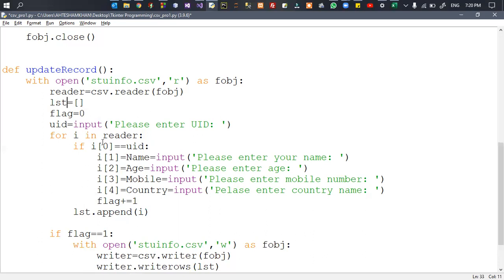So all the records, if the record is found or not found, will be appended to the last position in the list, right? So now all the records will be updated into that list, and that list will contain all records, all the nested lists, which we are passing here with the writerows method, right?